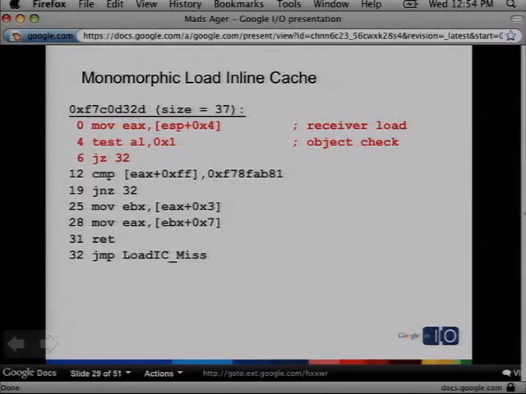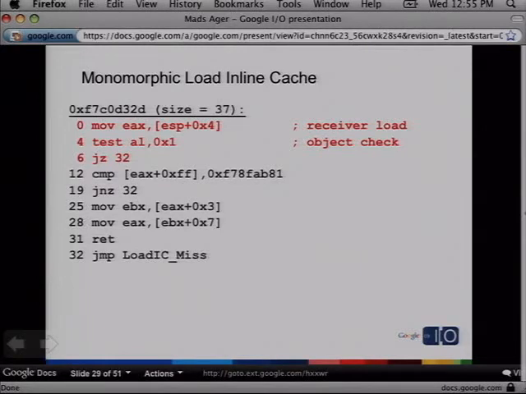As I told you, we use tagged pointers. So now we've loaded something, and we need to check if it's an object or if it's an immediate value, maybe a small integer. That's what the second line is doing. It tests if the least significant bit of EAX is 1.